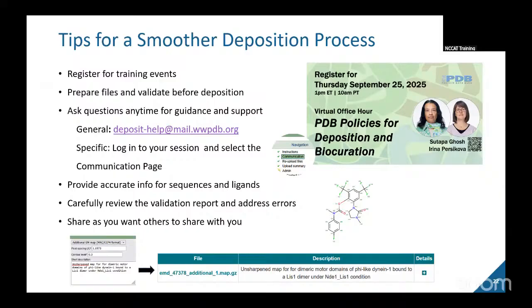You can, unless it's released. When you deposit, it is possible to withdraw entries. If a paper is published describing the structure, the policy is that we release the data. We do that so that the community can access it and really judge for themselves, and maybe diagnose if some really strange things are going on. But before it's released, as long as there's not a paper, you can withdraw it. Once it has been assigned a code, that code will always be in the database, but it will have withdrawn status next to it.